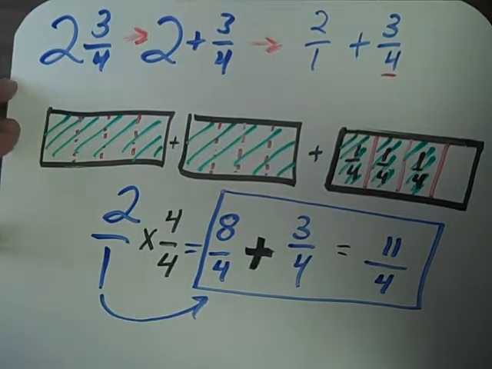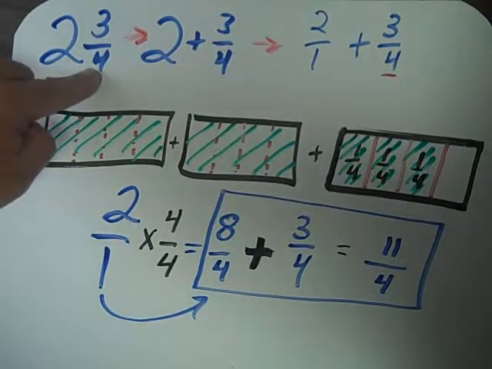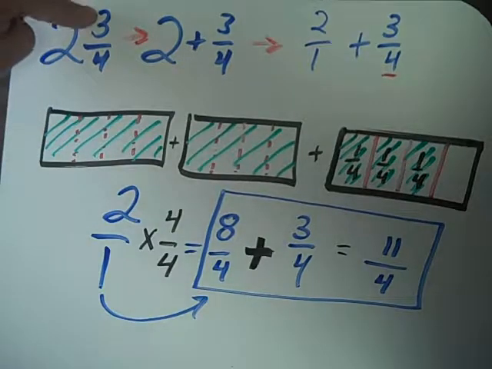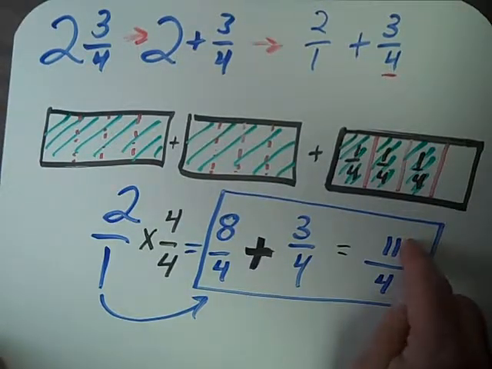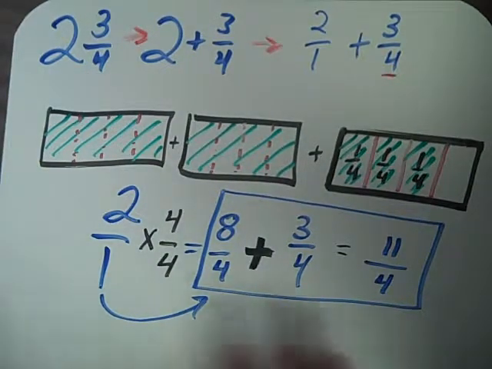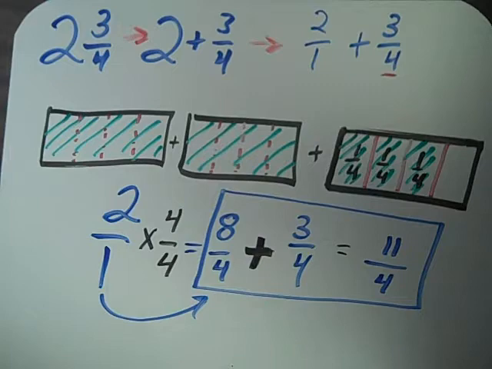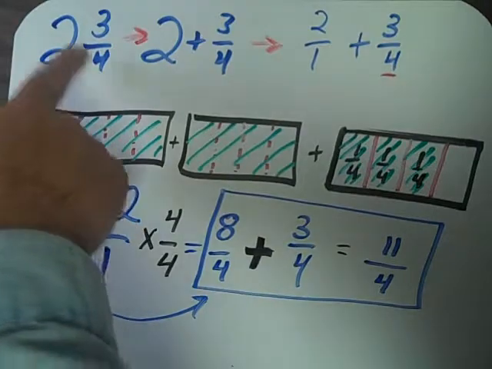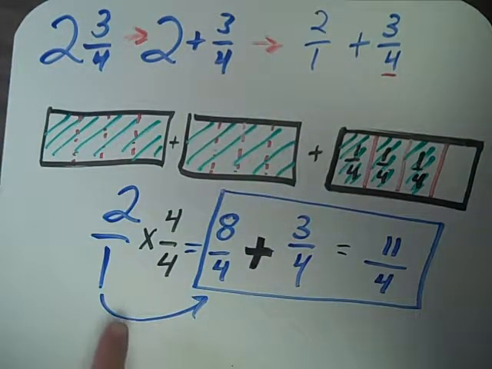When I was going to school, they showed me that you can multiply this 2 times 4 and add the 3, and that will get you your 11. And then the denominator just stays the same. It didn't make any sense to me why they did it that way, but that's what they told us to do, and that's what I did. What I'm teaching the kids is essentially the same thing, except instead of saying multiply 2 times 4 and add 3, I'm telling them to make equivalent fractions and add the fractions together.